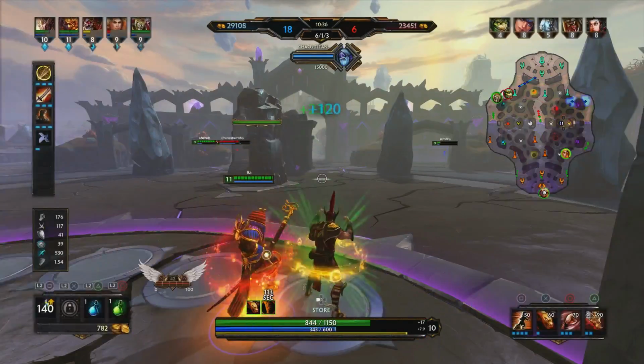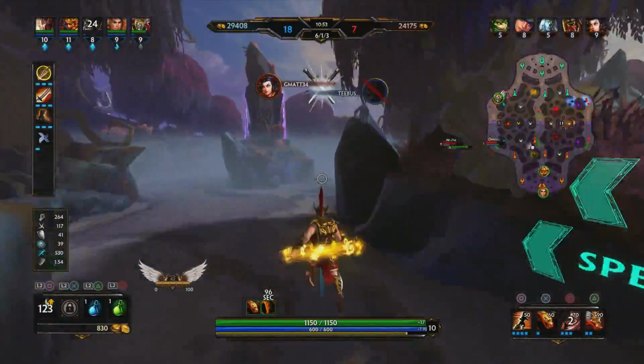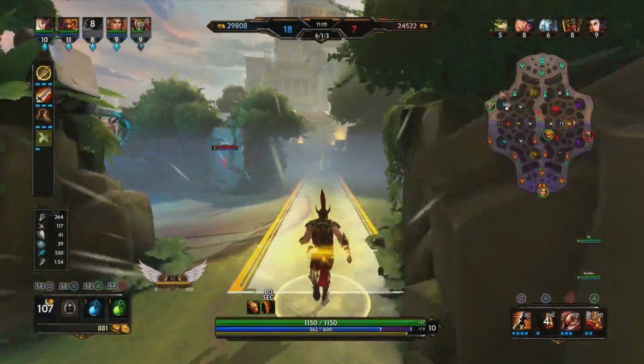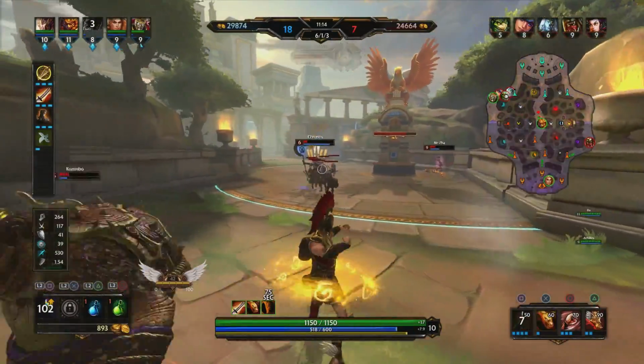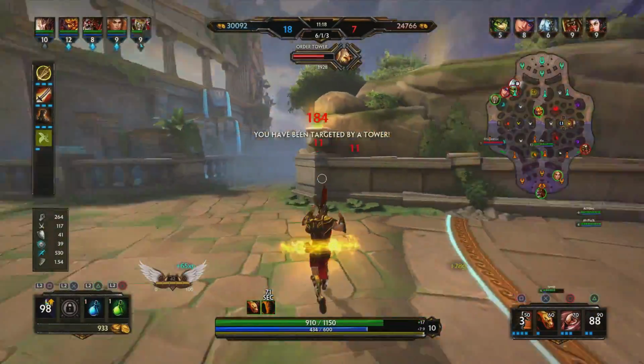Now, once I pick up my yellow, I'm going to just head back to tower, and of course, we're going to get back to lane as quick as possible. And there's something going on in the solo lane. Let's head over there. You can see I'm getting my ult ready, but I decide, hey, it's not the time to use it, and then I just go ahead and use it there.